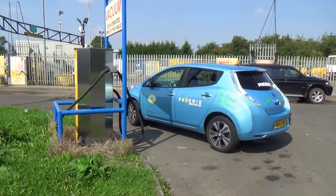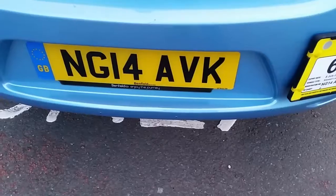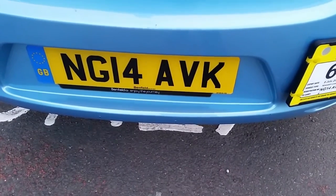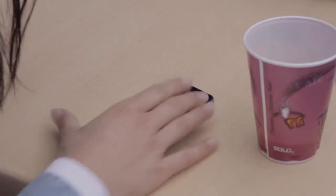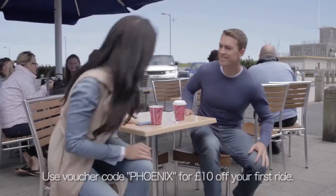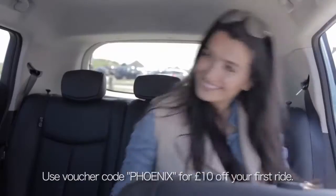Well, hello there. I'm driving this lovely 2014 Techna version of the Nissan Leaf, and just testing this out for the week to see what the difference in battery capacity is. The first thing I noticed — I had a quick look at the registration — it's actually the Leaf they used on the Phoenix TV ad on Made in Tyne and Wear. It's the actual same one, which is amusing. I'm driving a famous Leaf.